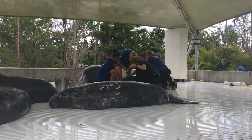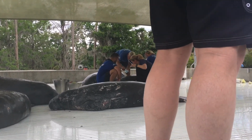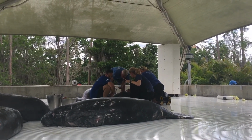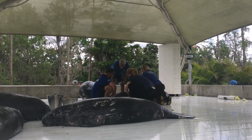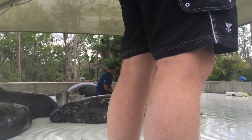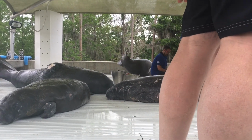The one with the bumps on it, that's Leslie is her name. She's out of Blue Springs State Park. She got hit by a boat, and that's a massive infection that has ruptured up that way. So what we've done, you see where the white is, that's an old scar, and then there's a hole below. We've actually opened it up and drained all the bad stuff out of there, and now we're just treating her to heal it. She'll probably always have that bump, because that's how her body reformed, but we got to get the infection out of there.